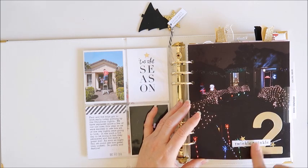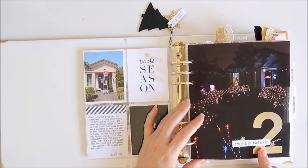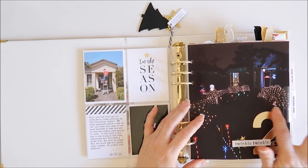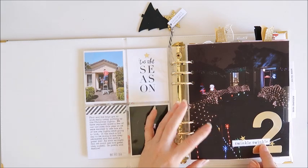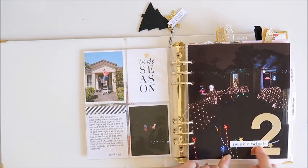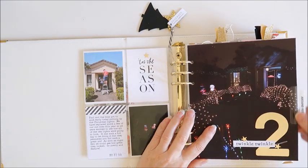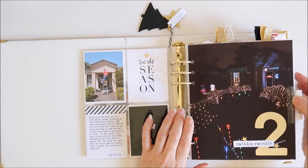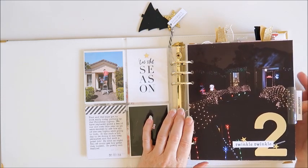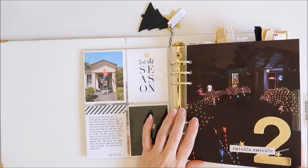And I've simply added a large gold number two sticker. I think those stickers I found at my local Kmart, which I grabbed because I love the size of those numbers. I've stamped Twinkle Twinkle, which I've just stitched along and added a couple of glittery stars there. I've used one of those aviary tabs on the side of the photo, so you can grab that to turn the page instead of the photo. I believe the Around Here stamp was from Kelly Stamps.